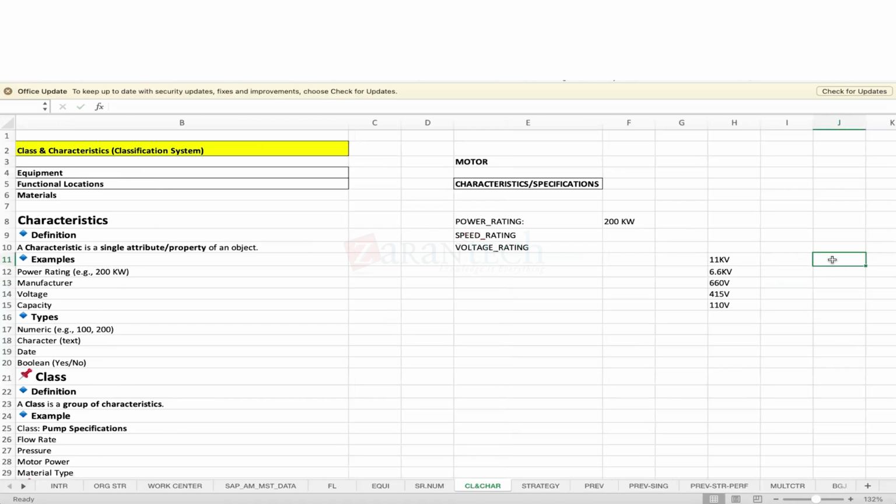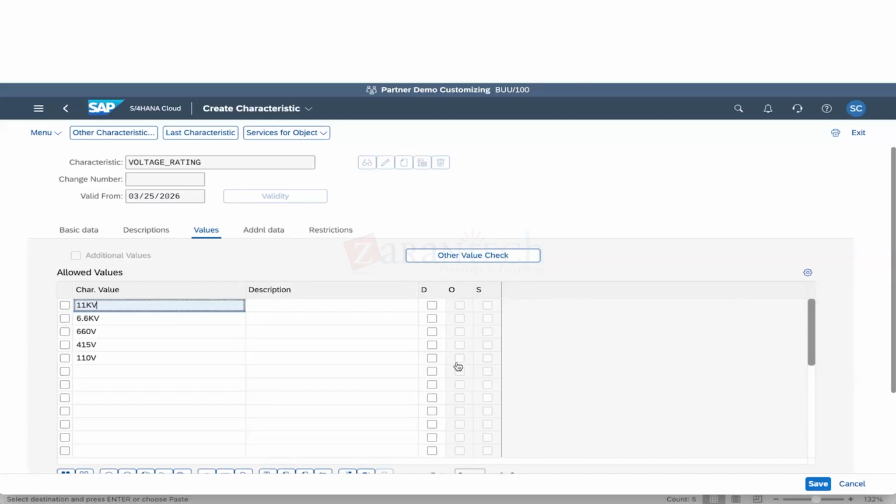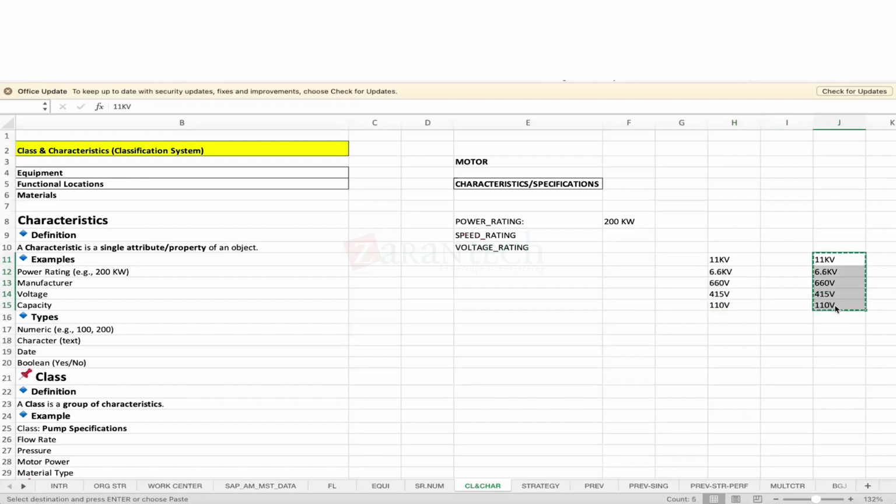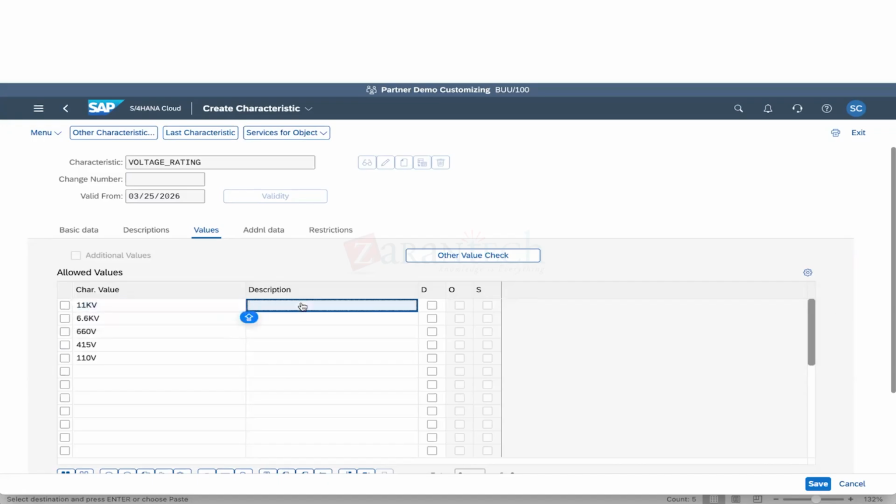Like this, we can give a selection criteria. A detailed description we can provide over here. Whatever is suitable or applicable, we can give this. So these values are allowed.